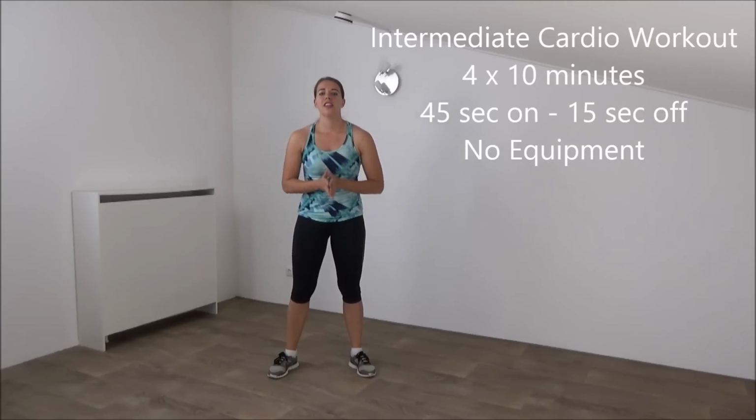Hi, our workout for today is an intermediate cardio workout with some strength elements. The workout takes about 40 minutes and you don't need any equipment. Let's start. Okay, get ready for the first round.